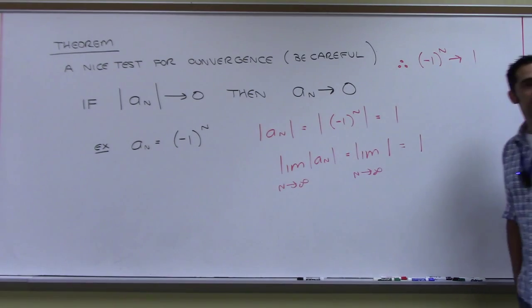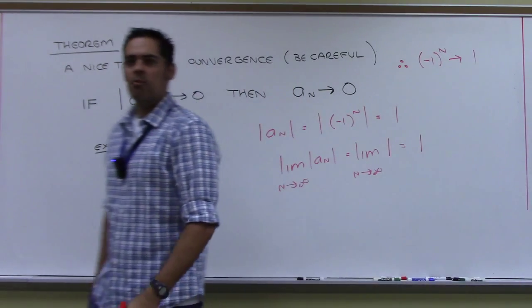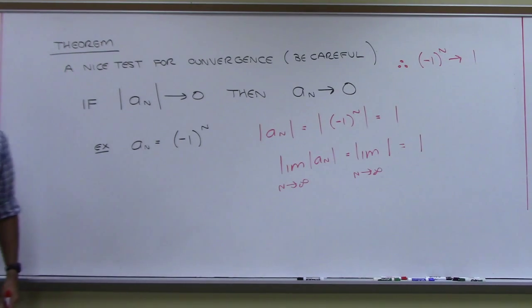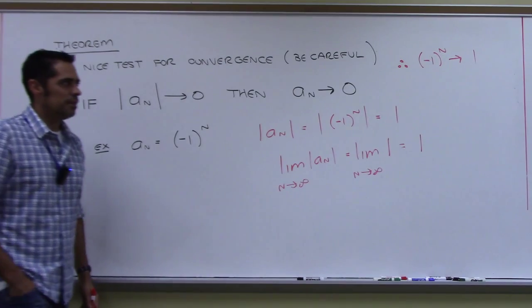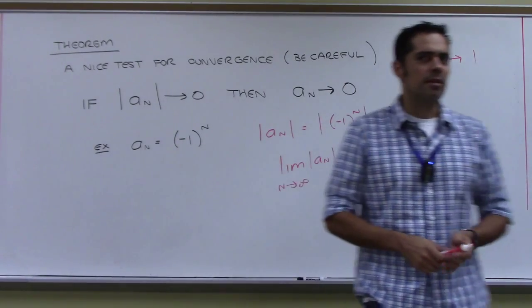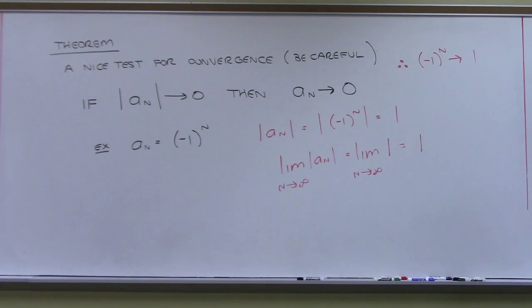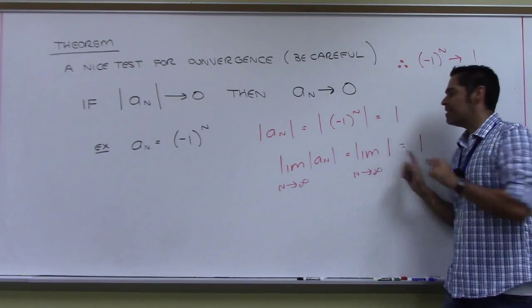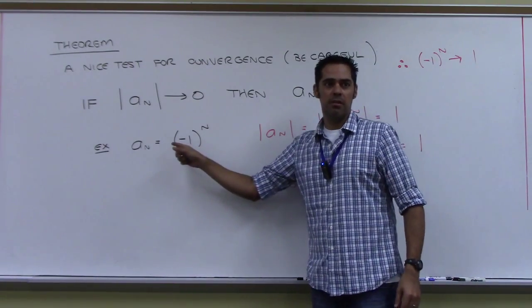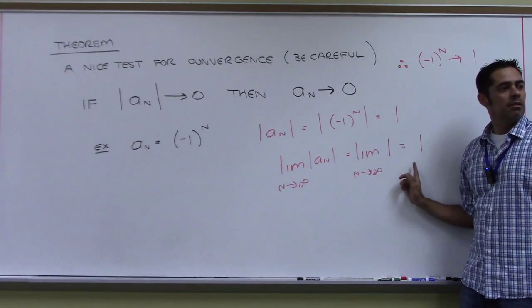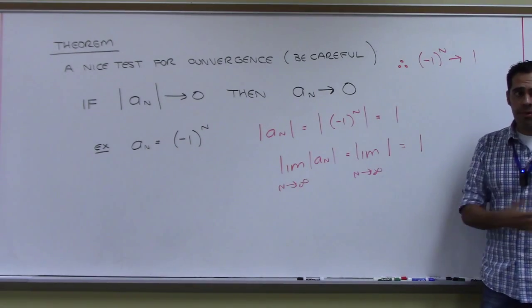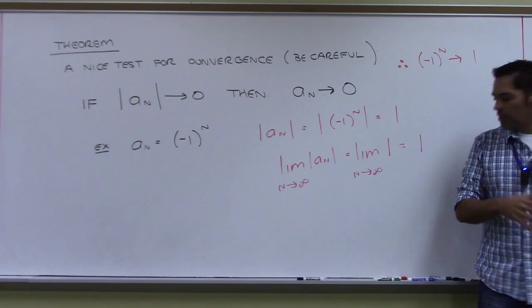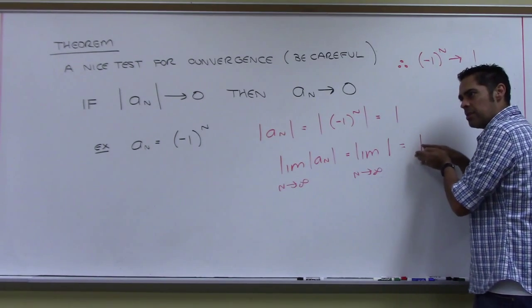Wrong. Why? We know it diverges, but why? What's wrong with this? It's oscillating, then you can't really tell how close it's getting. Yes, you're overthinking it though. Hold on. What does the theorem say? It says if the absolute value, if that limit goes to 0, then the original one goes to 0. That didn't go to 0. And since it didn't go to 0, you throw the theorem out the window. You can't use it. The theorem only works if this limit right here goes to 0.